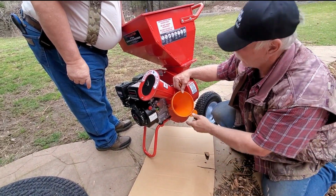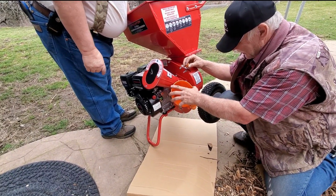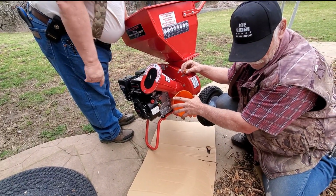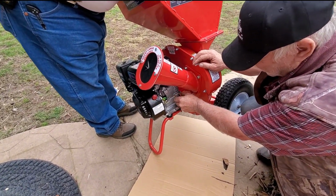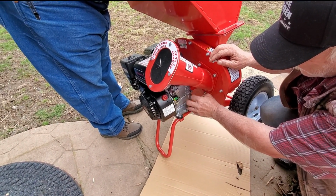Perfect. Are you ready? Where's the lid? Put it on. You want to put this? Put that on the cardboard. Put it on the wood. I don't care. You're going to burn the wood anyway. It looks like you're going to need more. Well, I guess we'll have to light up the side by side and go down to the Hayes store.